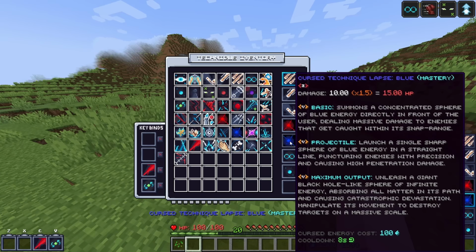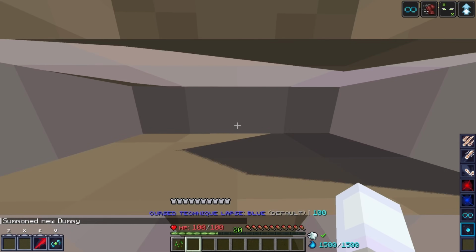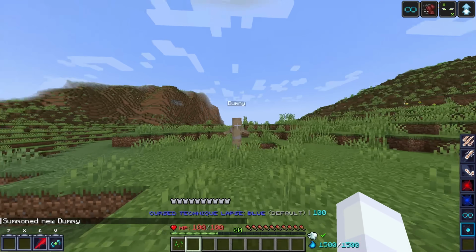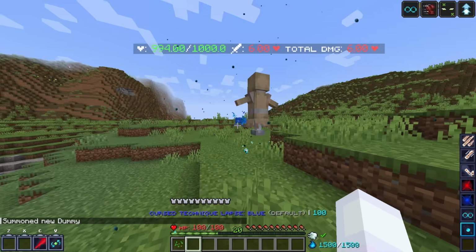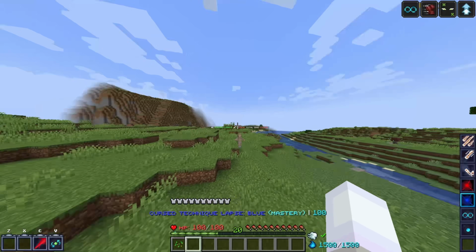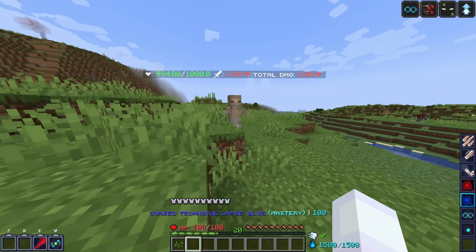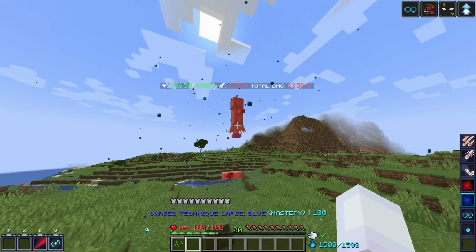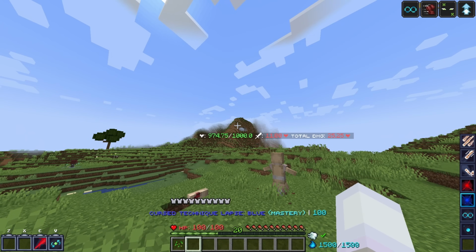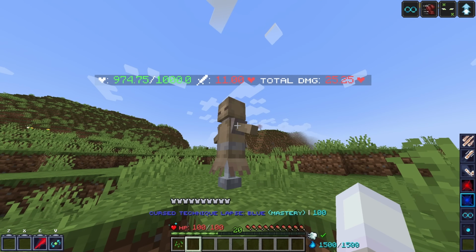So now we have the basic version, the projectile version, as well as the maximum output. Just for a recap on what the previous blue did. Let me spawn a dummy here. Previously, the default blue simply dragged any entities nearby into the pivot point. And that's it. The new one though, the default version or the basic version, does the exact same thing, except that it actually suffocates them instead. So if I were to use it, they get suffocated for a set number of ticks. Now, it actually does 15 hearts, but it's also applying the fall damage.